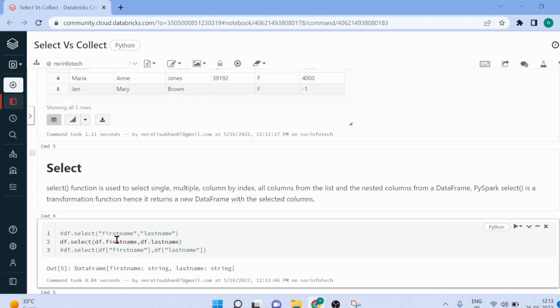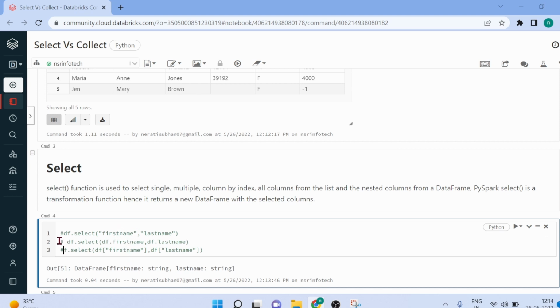It's just that there is a little difference between this one and this one. Here you are directly specifying that particular column name, and here you are specifying data frame dot column name. That is the difference between these two. Now let me comment this and uncomment the last one, execute it. It also will yield the same result. So here we are specifying data frame of those columns. Just try to observe the difference between these three syntaxes.